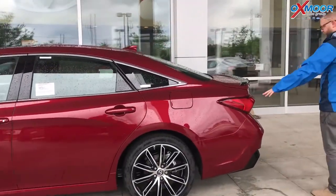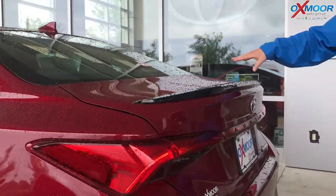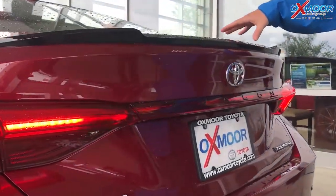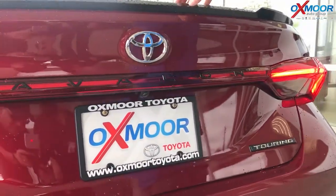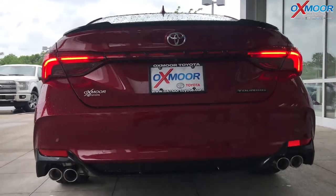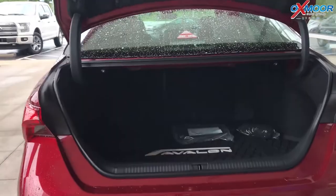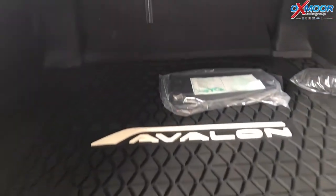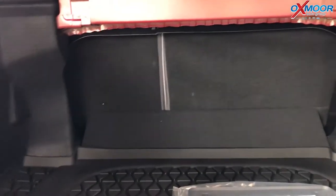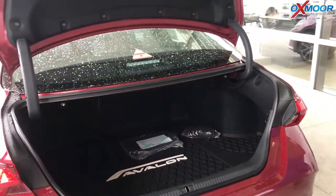It's really cool back here with these lights — very sporty look. This isn't your grandfather's Avalon. This is a nice looking sporty ride. You've got the black spoiler back here, the quad-tip door exhaust. Large trunk space — this one has the all-weather tray in the back. And one of the cool things they added: before it was just a little pass-through into the trunk, now it's a 60-40 split so the seats actually fold down.